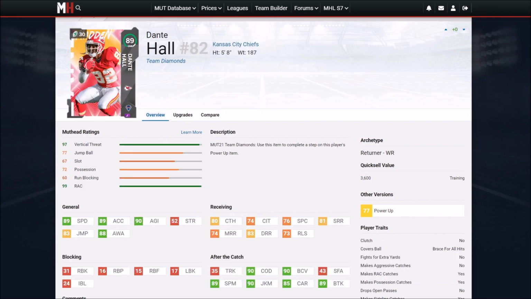And the next player on my list is going to be Dante Hall. Now, I know a lot of people are going to say, well, why would Dante Hall make the list if Tyreek Hill is available? And the first thing I want to say is, obviously, when it comes to wide receivers, it's a little bit different because we're talking about a depth position here.